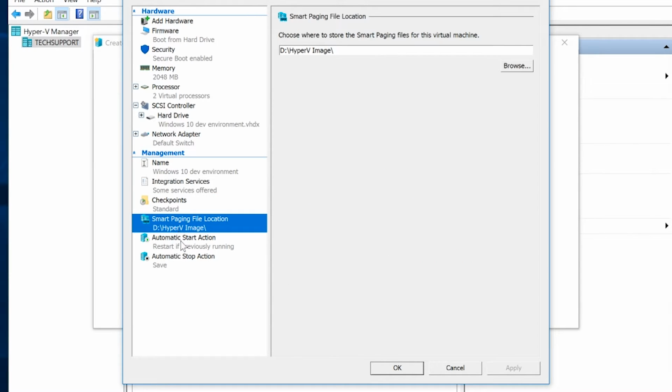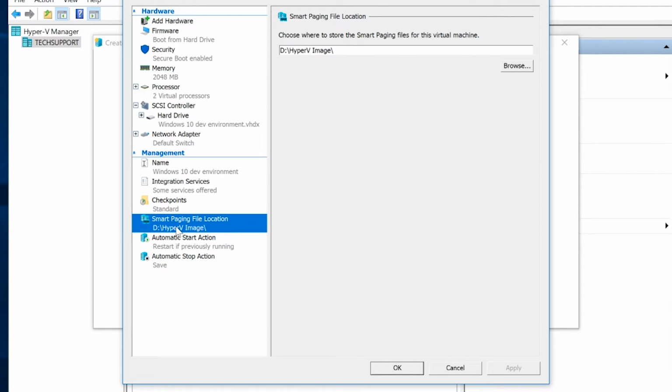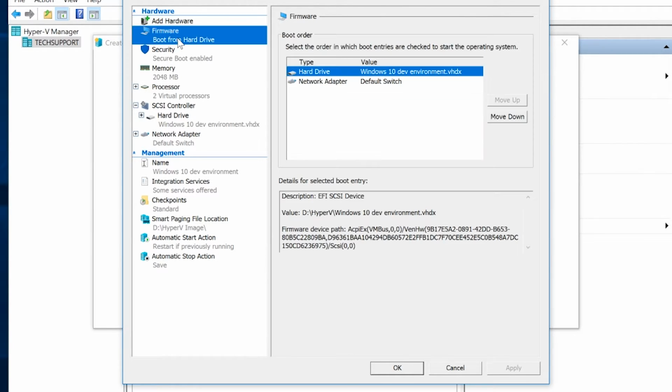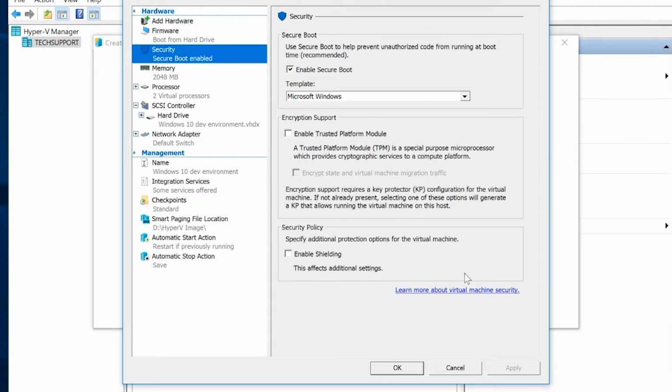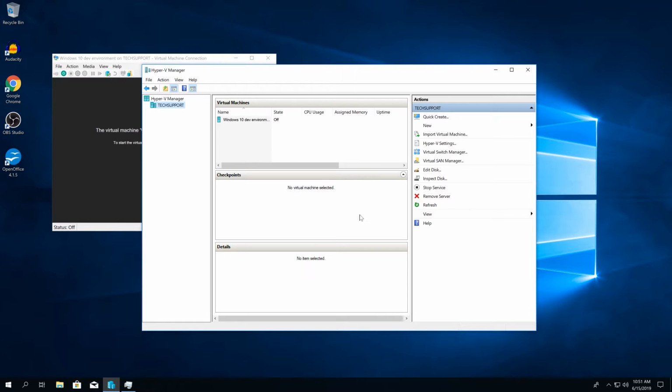Checkpoints. This is something that, let's see here. By the way, I changed the path for the image itself because I didn't have enough room on C. So if you remember that earlier, I actually changed it to my D drive. Anyways, that's pretty cool so far. It doesn't seem like anything complicated. It looks like everything is already set up properly. So let's see what happens.